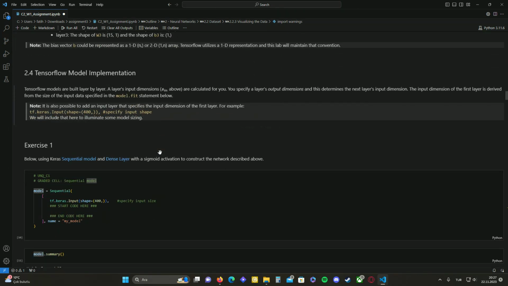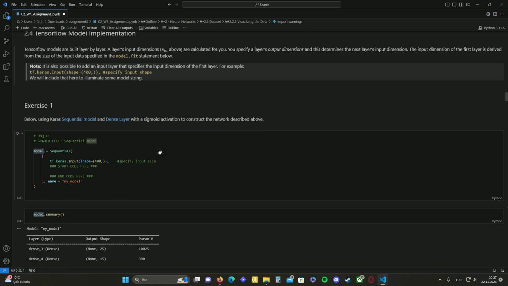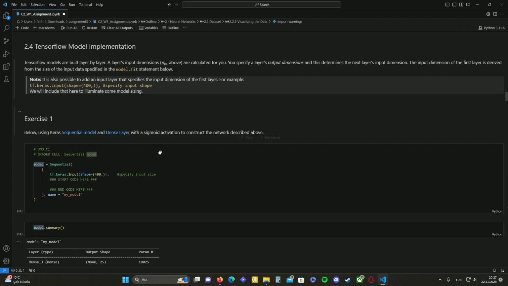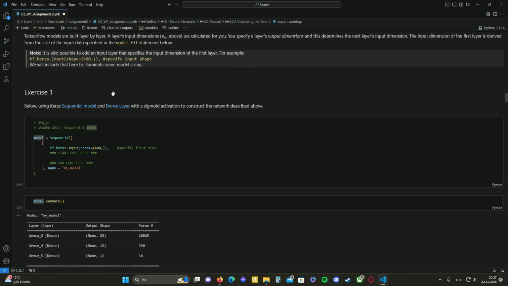TensorFlow model implementation. Exercise 1: below, using the Keras Sequential model and Dense layers with sigmoid activation, construct the network described above. Let's see.